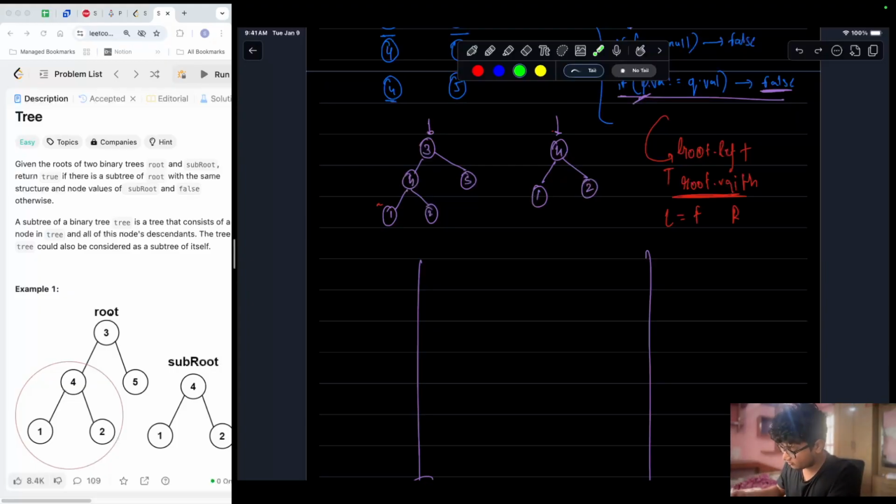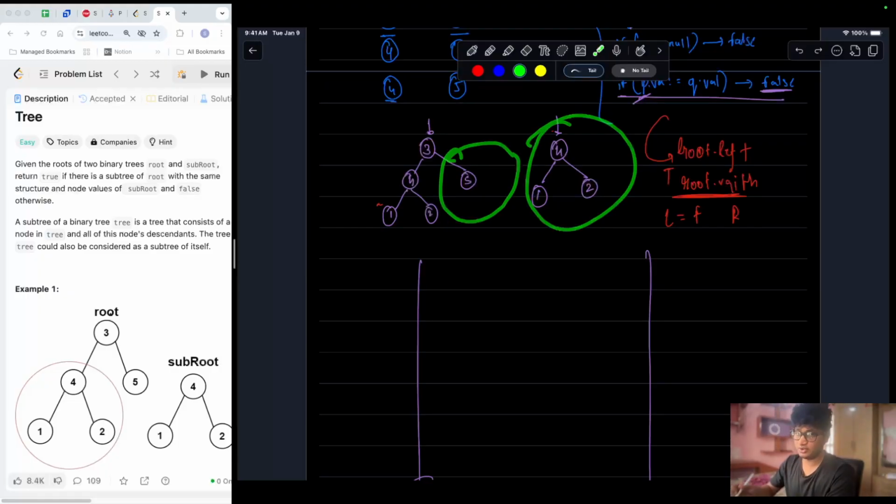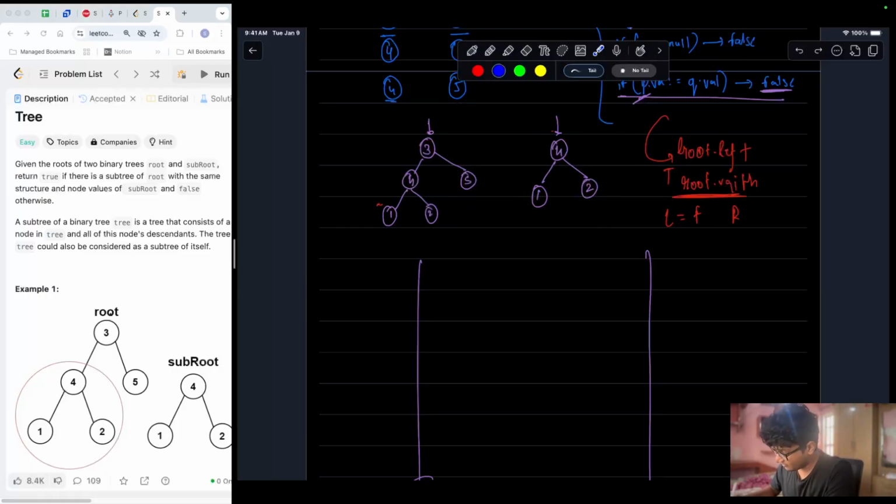So what did I do? I moved towards the left. I called 3.left, right? So what is 3.left? This entire tree is 3.left. I sent this entire tree and I checked with this tree, right? Now this value has returned true. So the left recursive call has returned true. Now I'll come back. Now the right recursive call will happen, right? So what will it do? It'll call this tree and this particular tree. Okay. So these two trees, when you compare, this will return false, right? So what has my function returned? My root.left has returned.